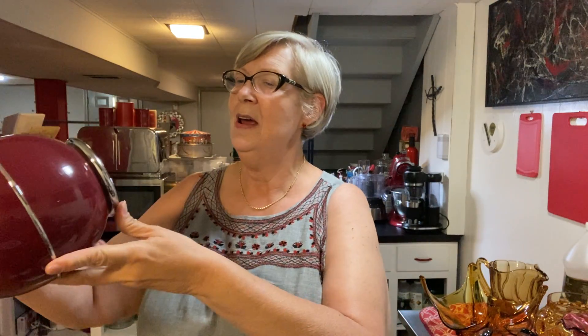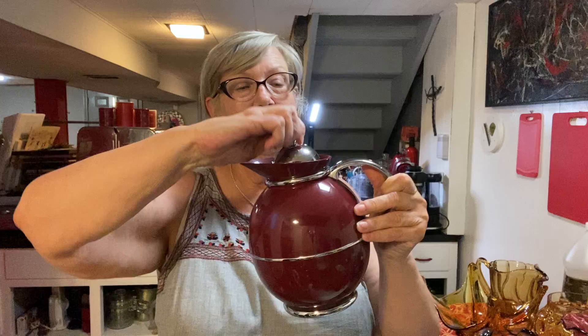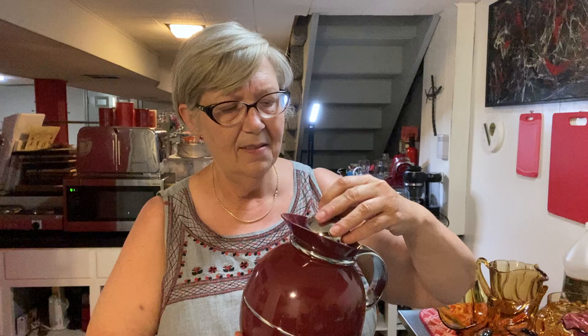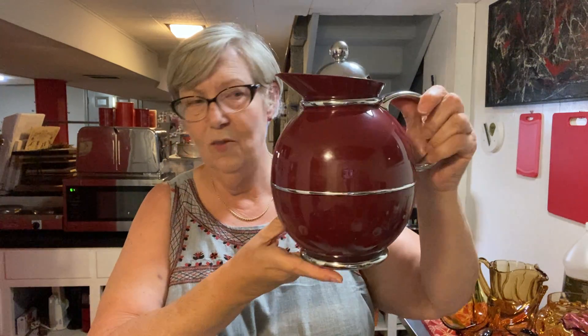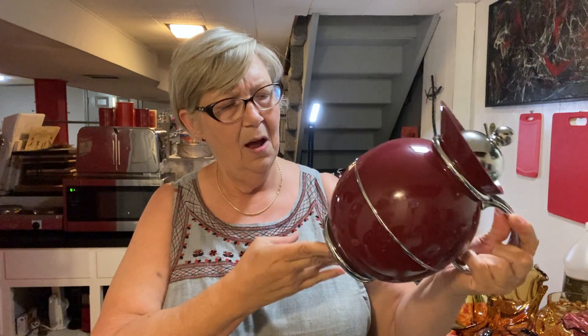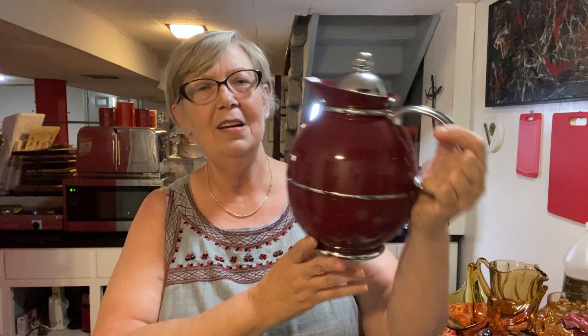Look at this. This brand is not a Thermos brand. It's made in Taiwan. I paid $3 for this one. But it's fancy — look at that. The lid comes off and they look like the Thermos ones. It's got the glass inside. I don't hear any rattling in this particular one. $3 for this. It is fancy. Has a few scuffs on it if you look really close.